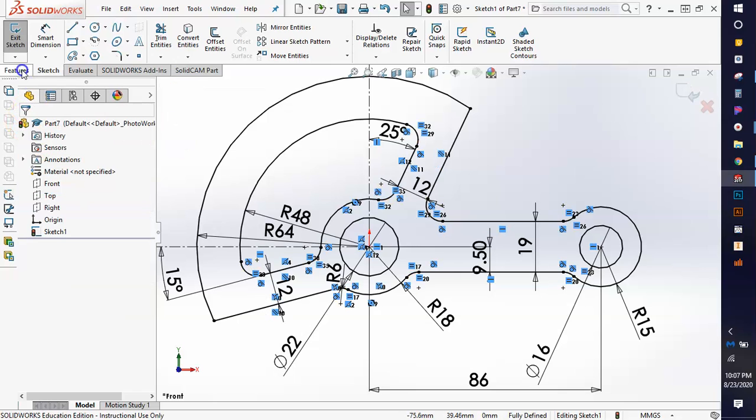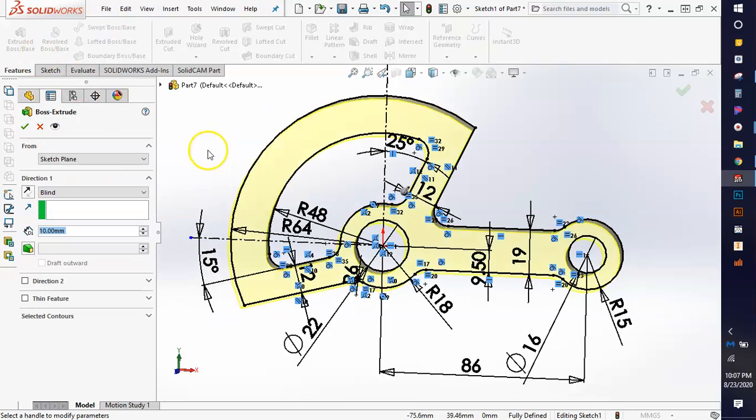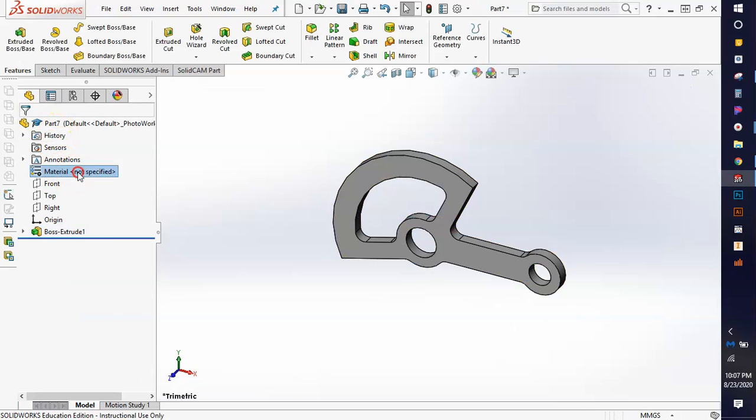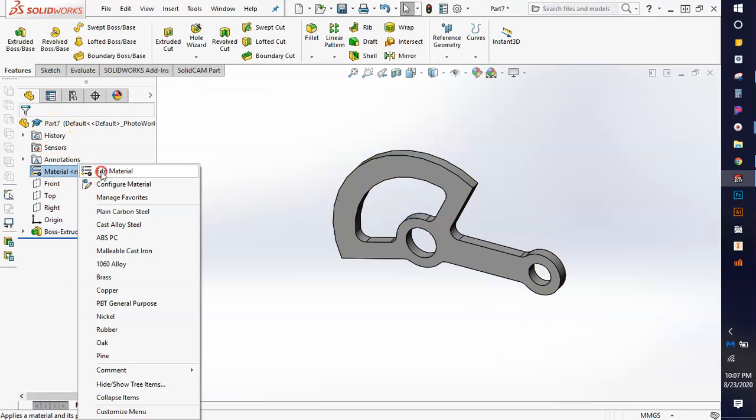Okay, now we can go ahead and hit extrude. And that has a material thickness of 7. And our Z is negative, so we're going to go backwards. Green check. Change our material. And the material that we have is 7079 alloy, which is not a default.